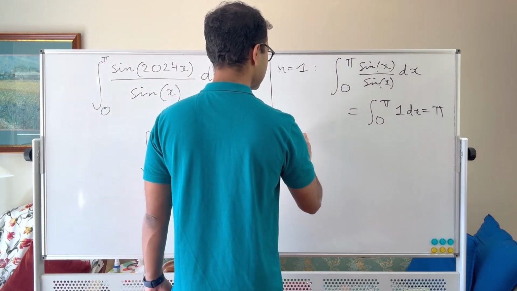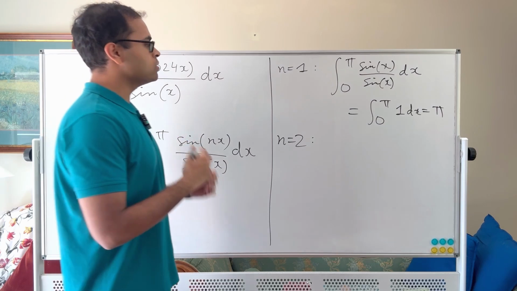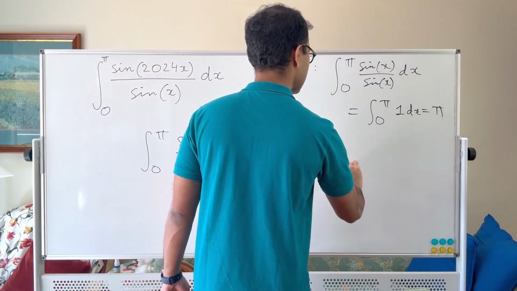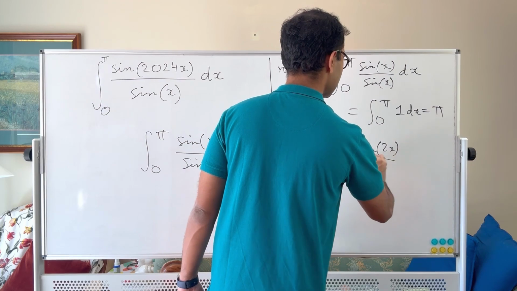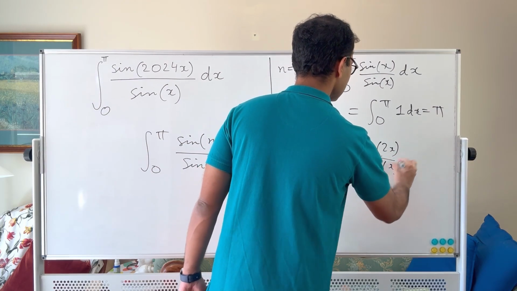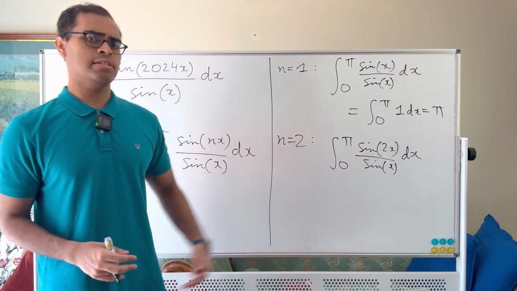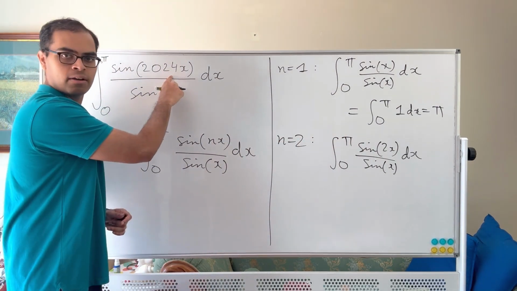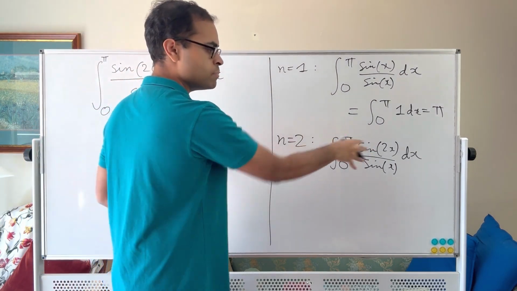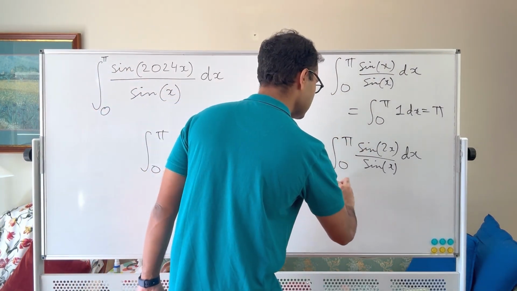That's interesting to us. But let's try to see if the pattern keeps going on. So let's take n equals 2. For n equals 2, we're going to get the integral from 0 to pi of the sine of 2x by the sine of x dx. And already we have something here. How are we going to actually simplify this? Let's use a trig identity. Trig identities would be really hard for large n, but we're just doing simple cases where it is possible. But let's actually get a sense of what happens.